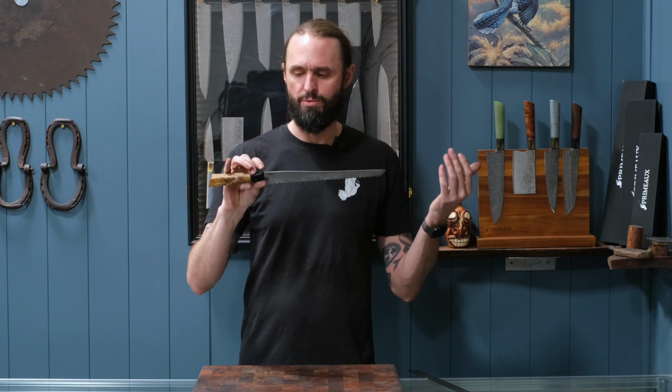Not a whole lot of taper to it, just a little bit of taper, but again, since this is more of a sawing action knife, we want there to be a nice consistent thickness through the spine. Really cool knife, one of a kind, there's no other like it.